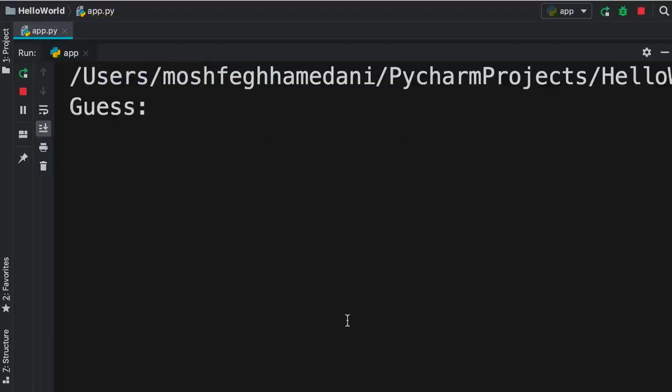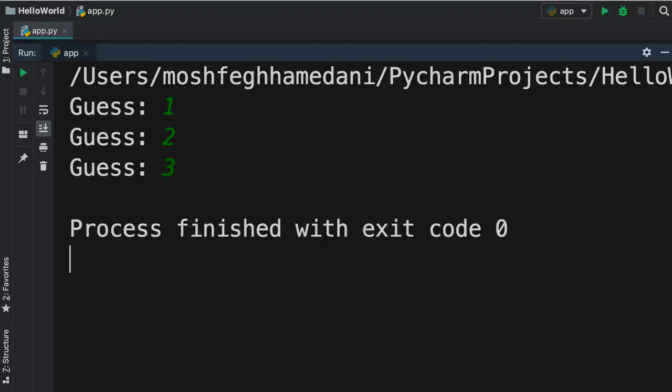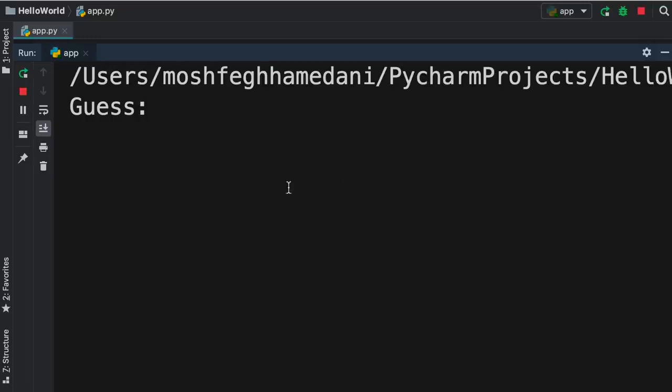Now let's go ahead and run our program up to this point. So, okay, it's asking me to make a guess. I'm going to make the wrong guess. So 1, it asks me again, beautiful. 2, one more time, 3. Okay, what is missing in this implementation is the message that tells me that I failed. We're going to take care of it momentarily. But let's run the program one more time and make the right guess.